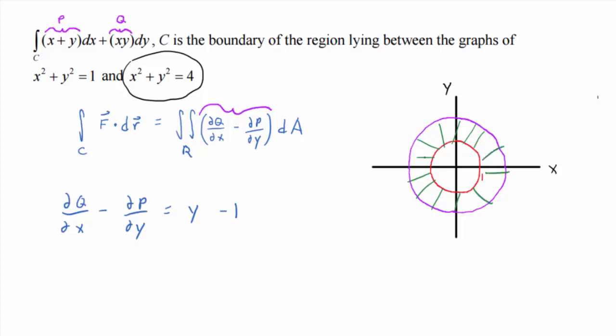The region R is in green there. You might think this region isn't well behaved enough for Green's theorem to apply, but remember the example in class? We could introduce 2 new segments if we had to. To do this problem you don't have to, but if you introduce two new lines in your line integral, one going that way. I've drawn it above the x-axis, but it's actually on the x-axis, and it's parametrized going inward. The other one is parametrized, well, you know what, we could do it.